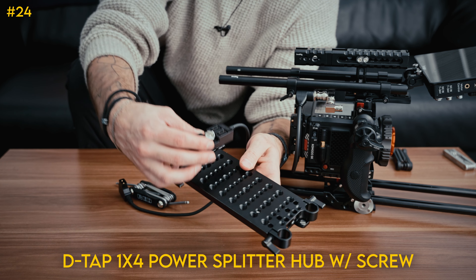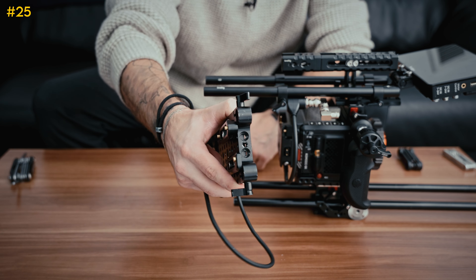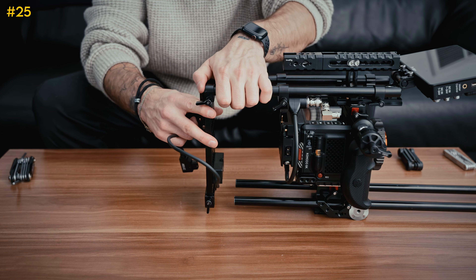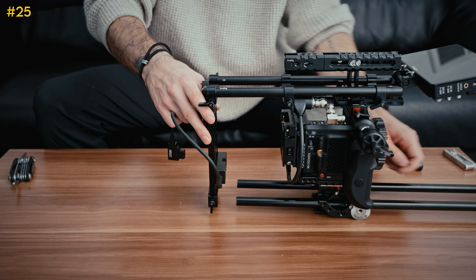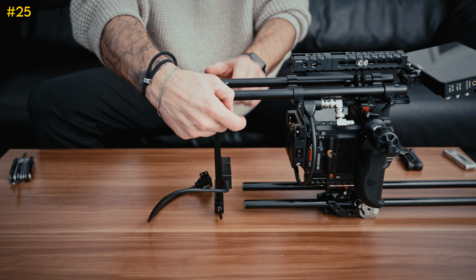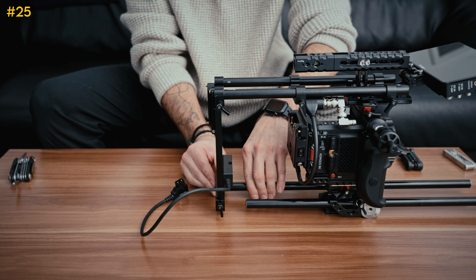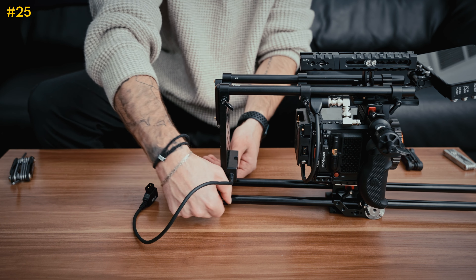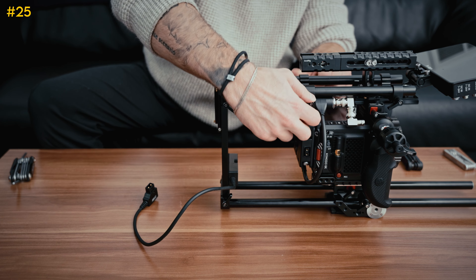On the side without the NATO rails, I'm going to attach this D-Tap splitter right there. Since it's plastic, I'll just hand-tighten it. And now we have this little DIY homemade back plate — super sturdy. This is why we left everything loose, because we're going to put it on here and then adjust everything so it fits. So we'll unscrew everything so it can move freely, undo all of these and our bottom rails. I'll first tighten one of these guys at the top, then the other, bring these in at the bottom, line it up right around the back, tighten them up, and then go through and tighten the bottom, tighten the bottom, tighten the top, tighten the top, tighten the top here, tighten the top here. Now you can tighten these screws in at the position they're set in.